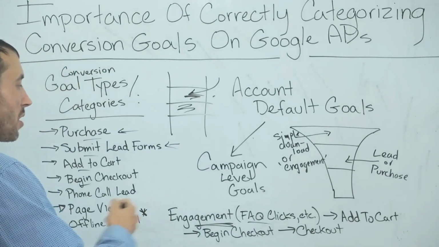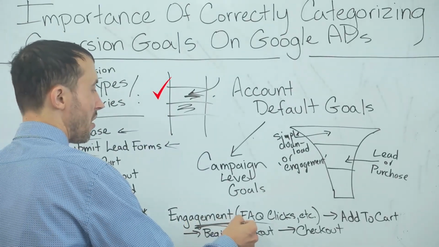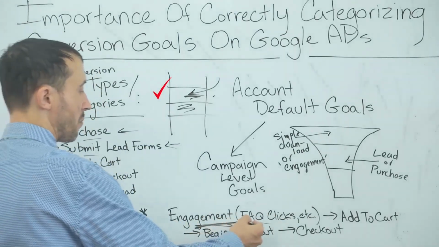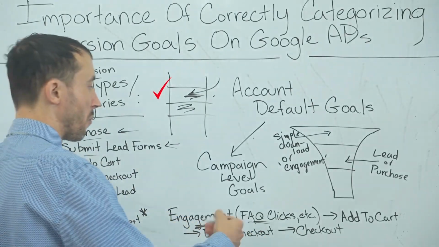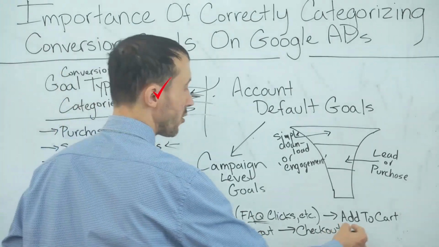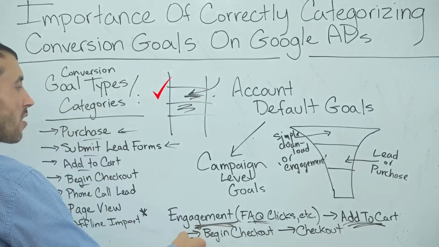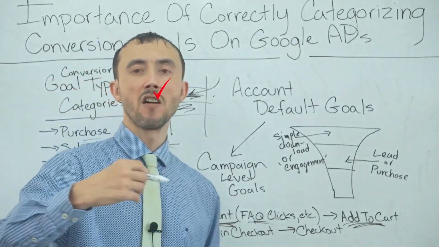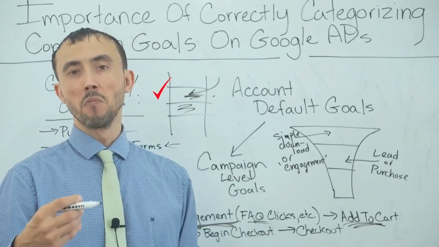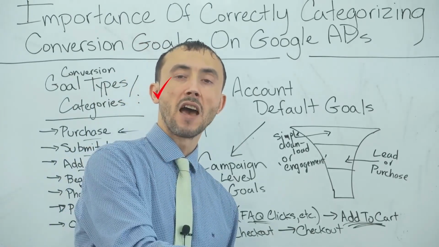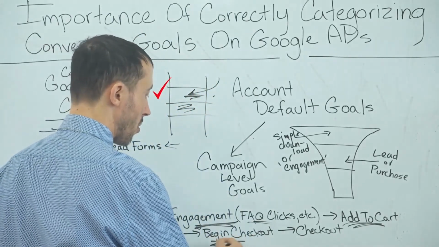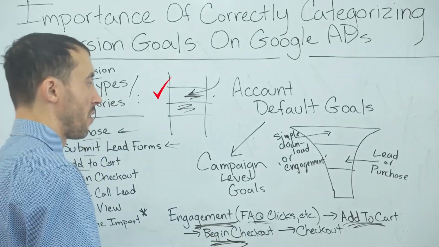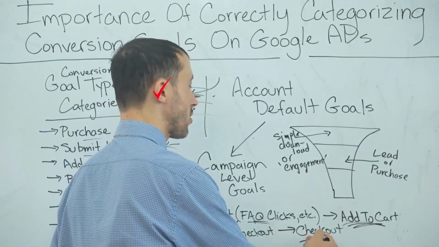Anyway, so what we'll typically have with the client is we'll set up some micro conversions, like I said, like people going to view the FAQ, people that will start a live chat. Then we'll also set up conversions for add to cart. Given that an add to cart is not a purchase, yes, but it's easier to rack up a lot of add to cart conversions than it is purchase data. Then along with that, we'll set up a goal for begin checkout. Then we'll also set up a goal for the actual checkouts.